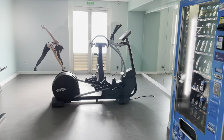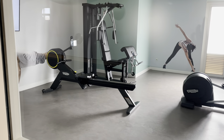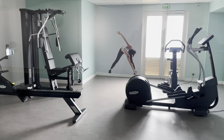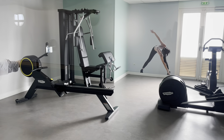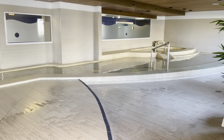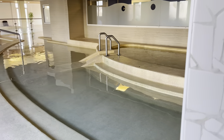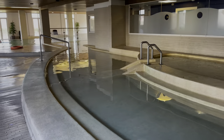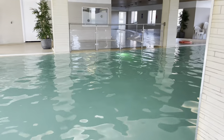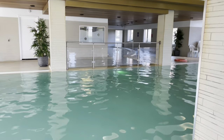Moving over to the fitness area: if you're someone who loves going to the gym on holiday, you'll be pleased to know it's included in your accommodation price. It's only a tiny gym but more than adequate and the equipment looked really good. You won't catch me in there, but if you like a bit of fitness you'll love it. There's also a children's pool, and over to the left there's an adults' pool — fully split off, which is great for safety so little ones can't jump into the deeper water. There's a little splash area and a tiny slide for the kids too.